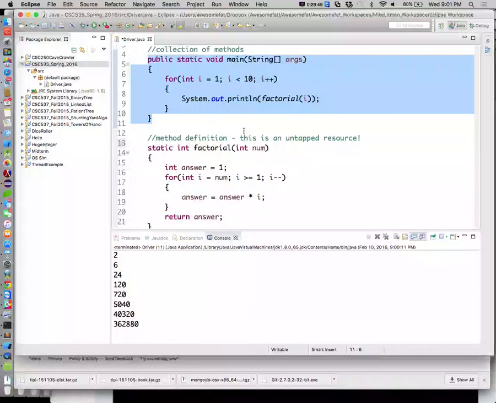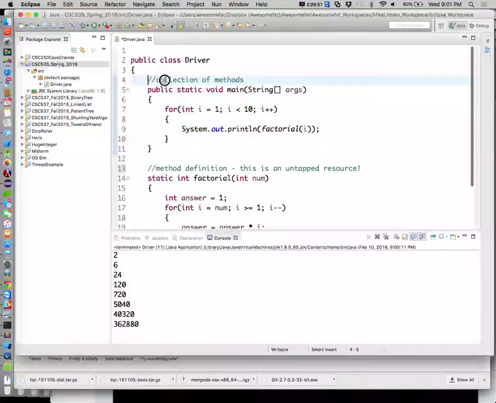That goes off what we said here. A class is a collection of methods. I can have 5,000 methods in here. It does not matter what order they're in. Just make sure you don't put a method inside of another method. Okay? They all need to be separate inside of this garbage bag that's a class.